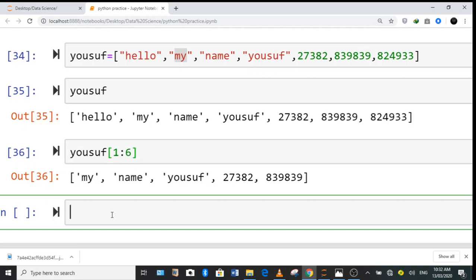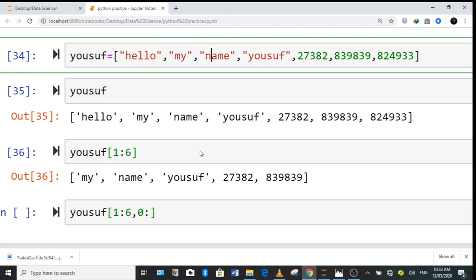What if we want to get these values in two parts? Let me show you something. I write my variable name, and I write 1 to 6 values, and then again I want 0 to 2, here 0, 1 and 2.